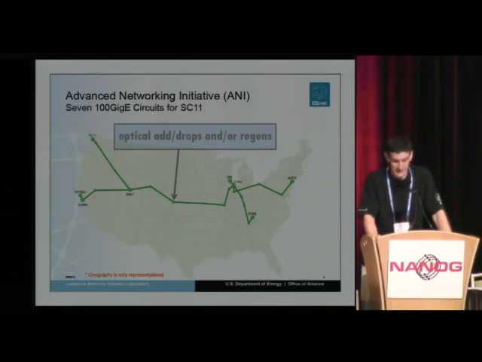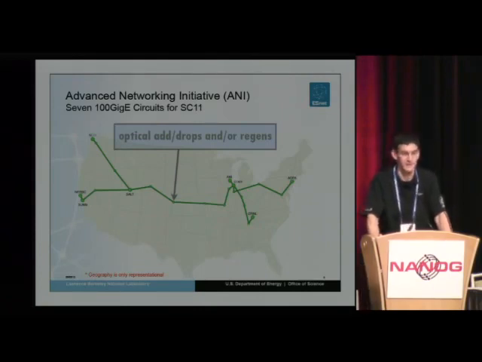And so at the last supercomputing in 2011, which was in Seattle, what we essentially ended up with at the end were 700 gig circuits, one of which went all the way into Seattle. I'll talk a little bit more about the engineering of that link at the end. And so we basically turned up 700 gig waves that are depicted here in the map. The smaller green dots are showing the locations of the optical add drop points. In this particular case, the small dots ended up being the 100 gig regions in the middle of the longer circuits, really.